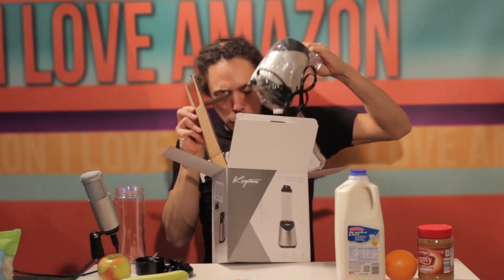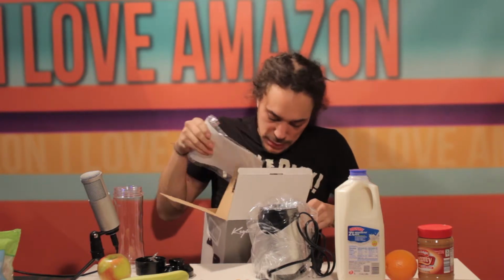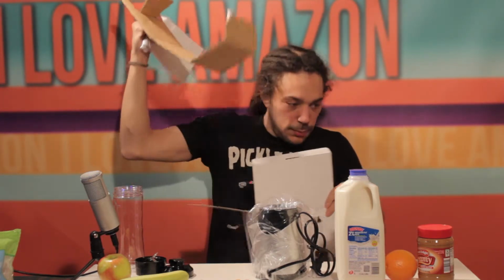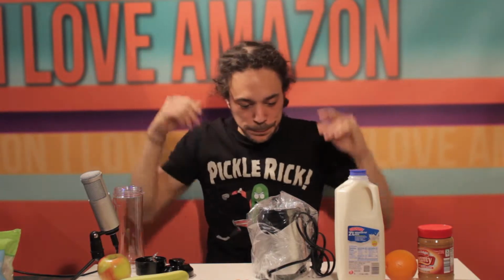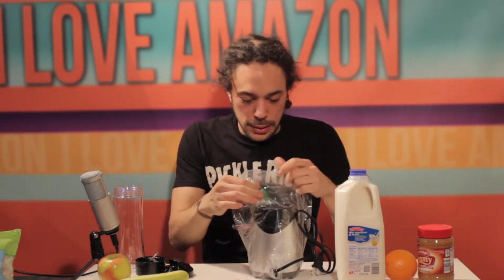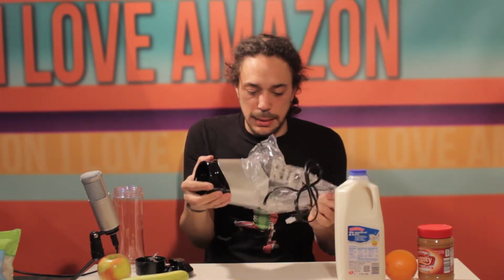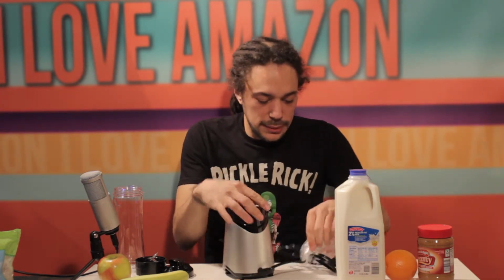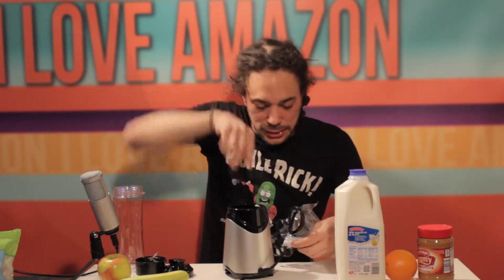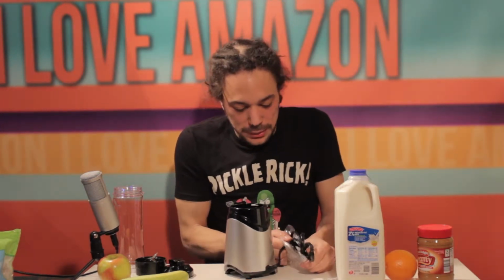Let's see. There's the bottom piece thingy. Box, don't need it. Box, don't need it. Instructions, don't need it. Let's see what we got going on here. This is the bottom piece. I believe this is the part that it goes onto with the blades, and it does the zing, zing, zing. It does all that deal. It makes you up a nice cold smoothie.